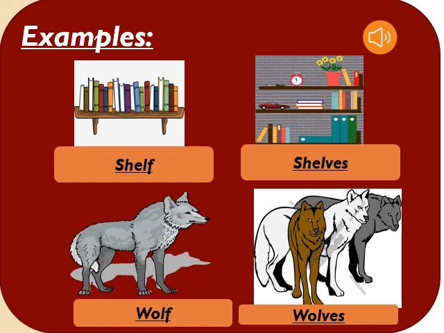Another example, wolf. Wolf here means one wolf. So its plural form becomes wolves, means more than one wolf. In the picture also you can see that. And you can also take one more example like wife. So the plural form of wife is wives. Leaf, leaves. So here f or fe has been replaced by ves and the plural form has been created.